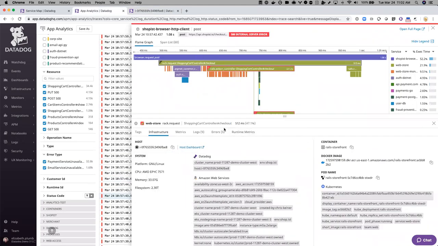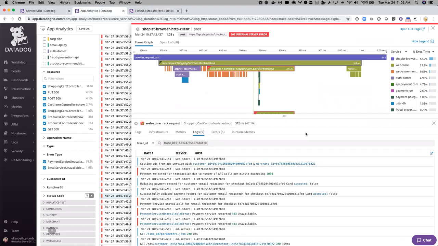Switching back to the trace, I can switch over again. We could see just a brief overview of the metrics themselves within the trace, but I can switch over now and see the logs that were generated by this trace, by this transaction. Because the Datadog agent has the ability to collect the logs and also generate the traces, we can allow you to inject the trace ID into the logs themselves so that we can really understand not only circumstantially what logs were generated at the time that the trace was happening, but also what actual log messages were the result of this particular transaction.